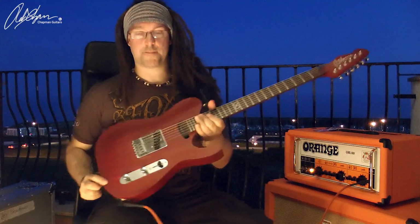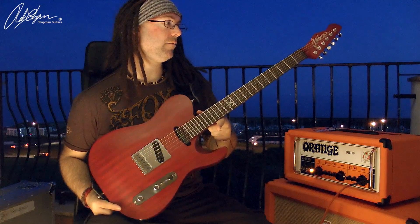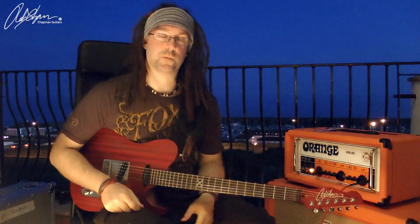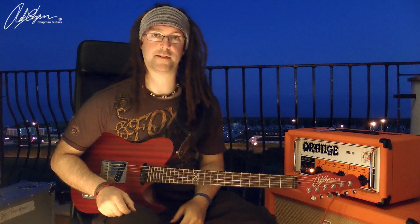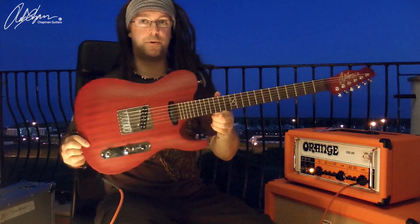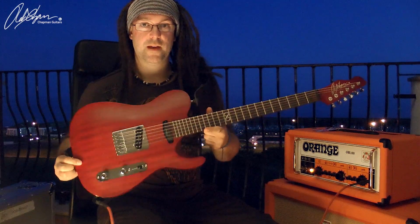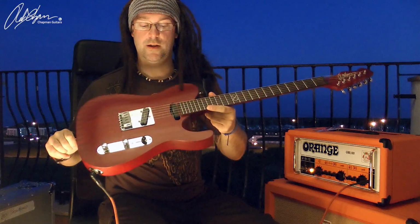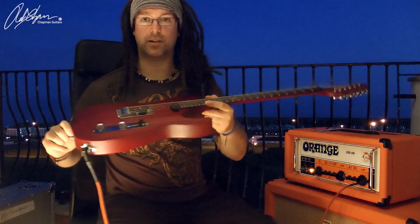And this really is a marriage of two of the guitars in my collection that I no longer have, sadly, that really meant a lot to me. An F-type and a P-type joined together at the hip, if you will. It's pretty obvious if you look at the shape where the main inspiration comes from. The difference mainly is that this is a carved top, not a slab top. Very much carved, beautifully, if I may say so myself.